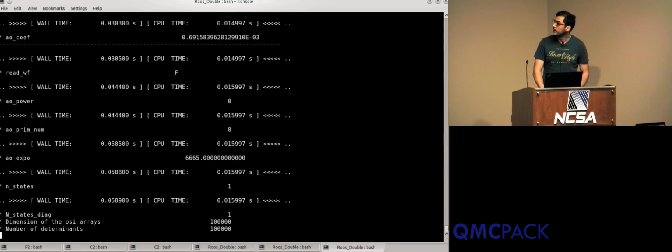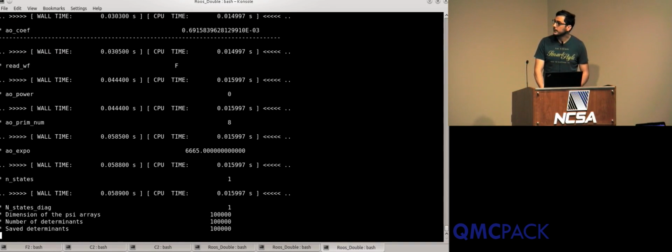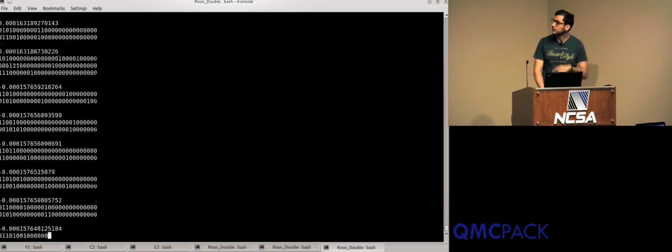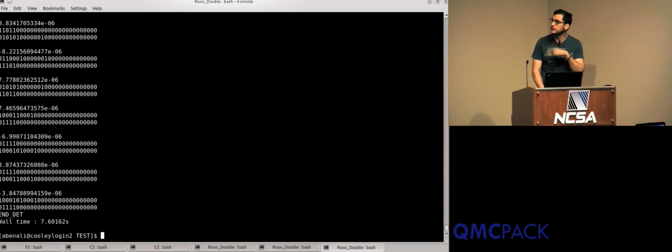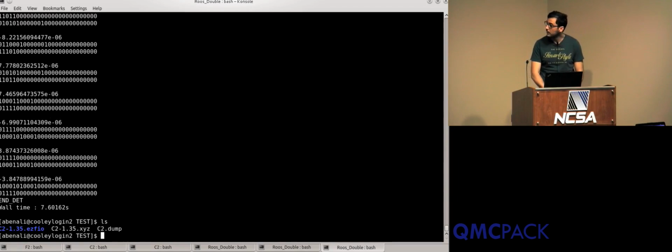So we just do this, and basically, it's just going to write everything. So these are all the determinants and the excitations. It just writes them on a file that I call c2.dump. And now I just use convert for QMC, which is the tool that you used for quantum chemistry. I just add -qp. I give it the name. And just for the fun, I can add 3-body Jastrow or whatever I want.